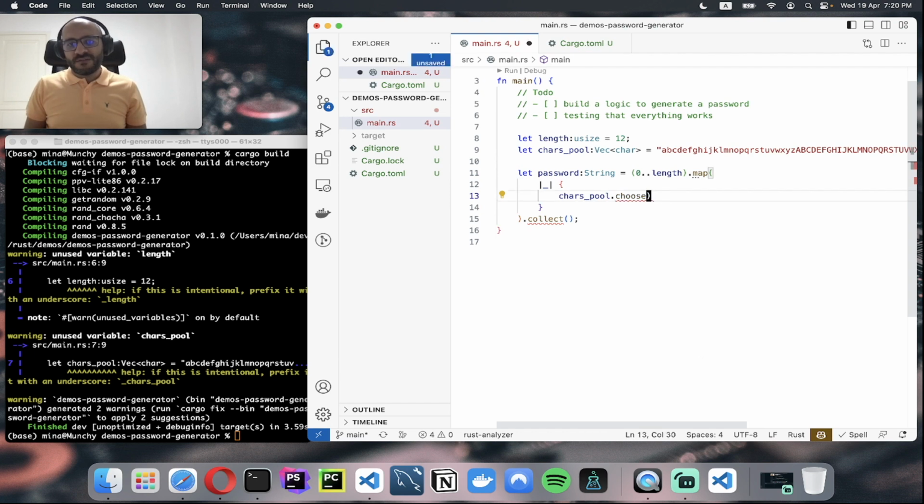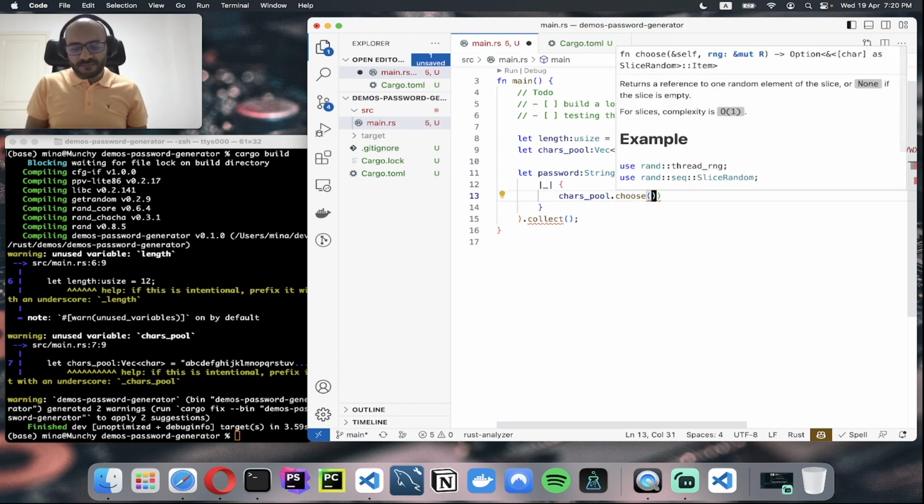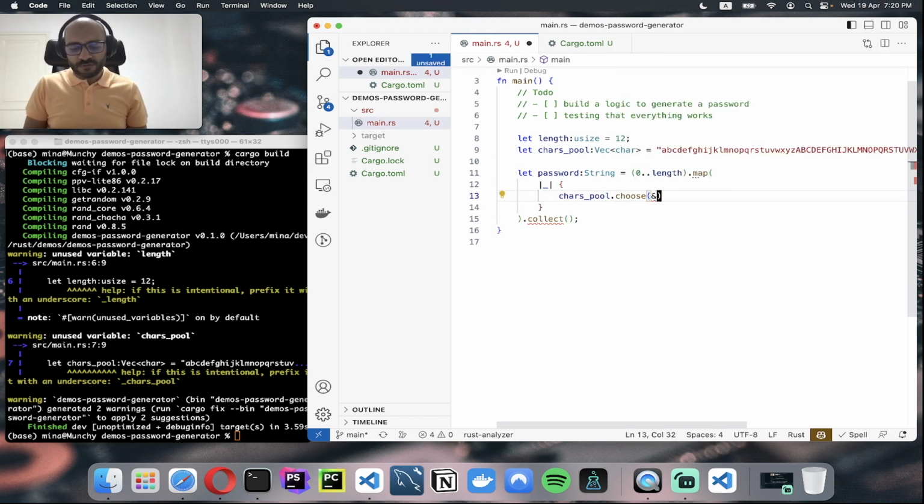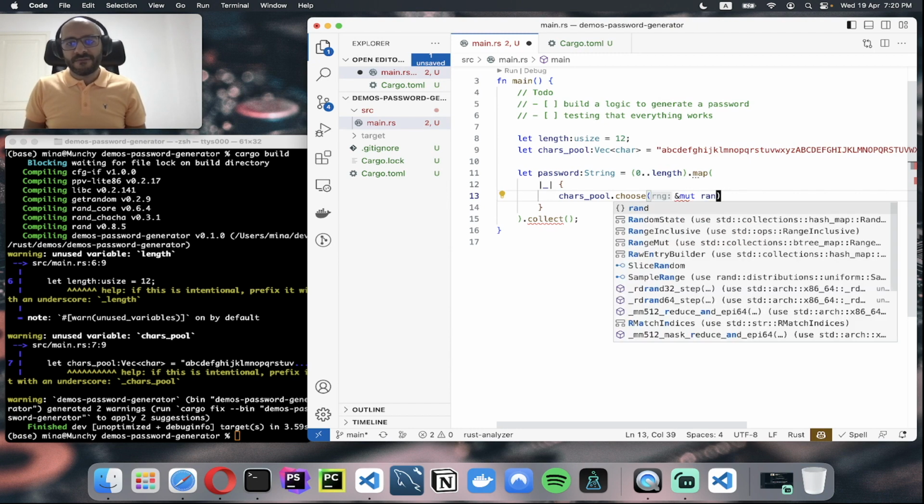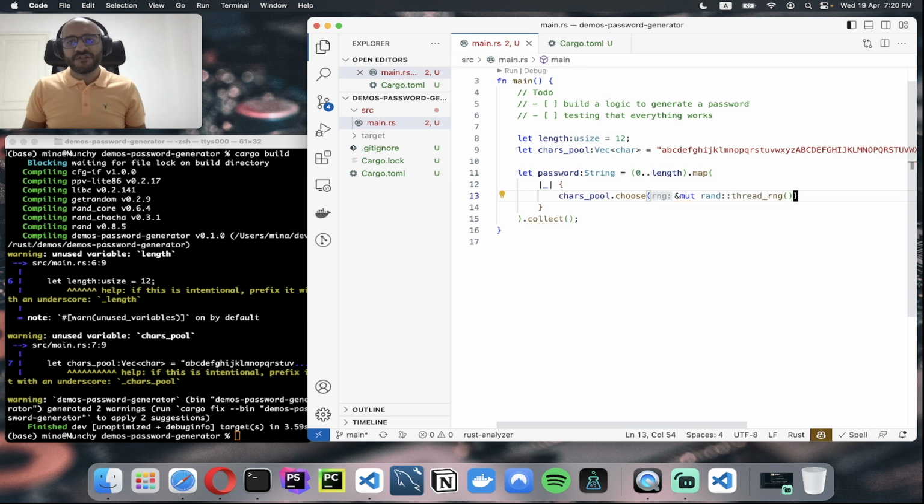So here it will accept a mutable reference of rand thread range that, as I mentioned, will generate a number within the threshold or the boundaries of the length of the chars pool that we have. So I choose a number and choose here returns a reference to a number. And because I don't need a reference to a number, I just dereference it using the asterisk.